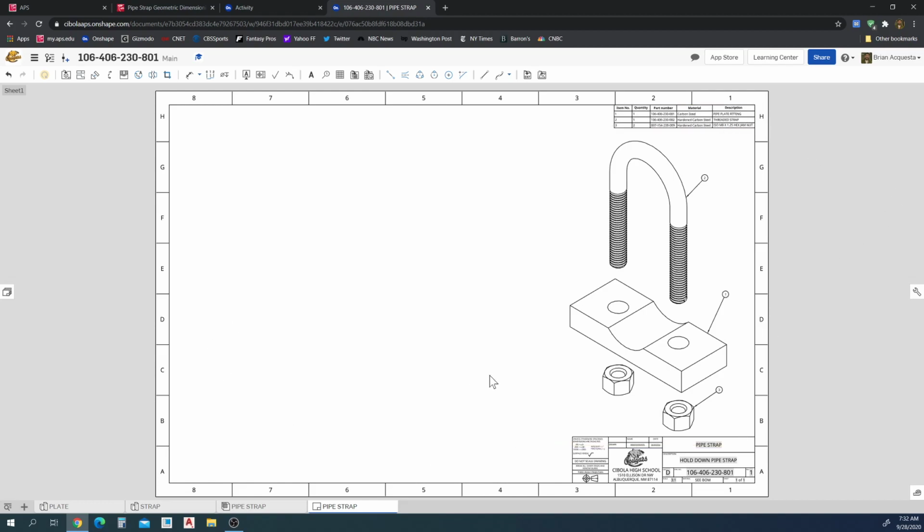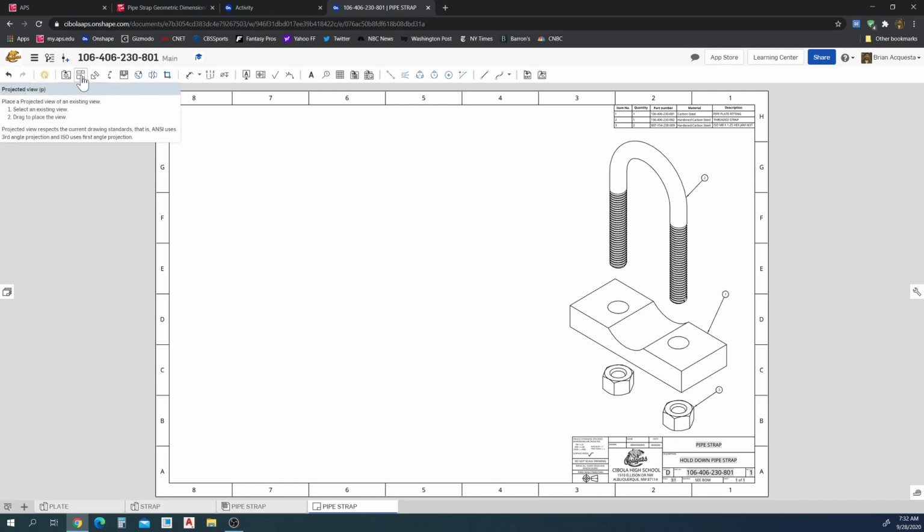I want to put, and there'll be another video here to explain how to put in the other views for the different parts. But this specific video, I just want to talk about putting a section view in. Real simple. All we're going to do is we're going to need to create one view, and then we'll create a second view that's going to be a section view. Okay, so we're going to need to go put the first view in.